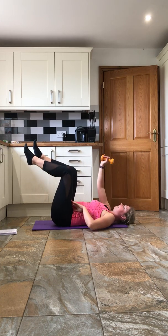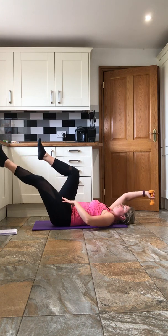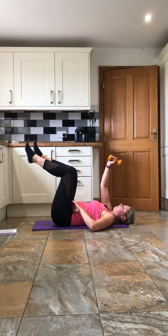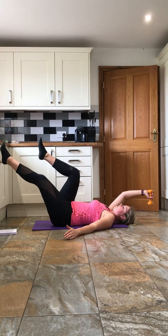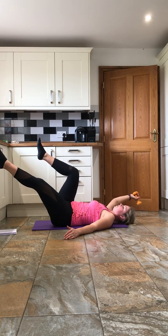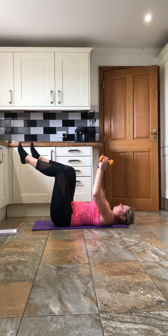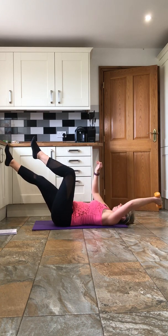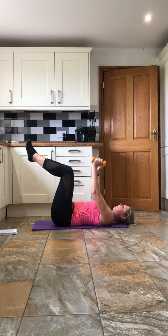Okay, having the weight above your head is definitely going to cause more temptation to arch your back, working harder through the abs to maintain your neutral spine. Let's switch sides. Extend, swing wide, in and back.